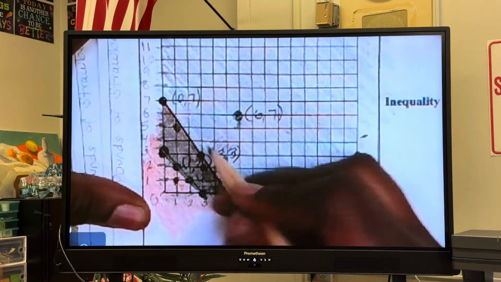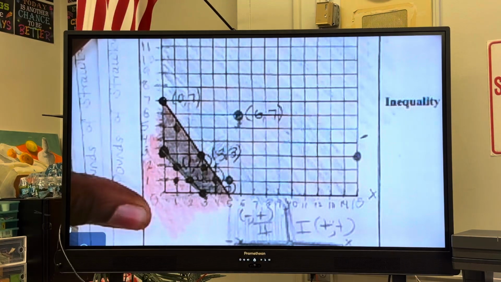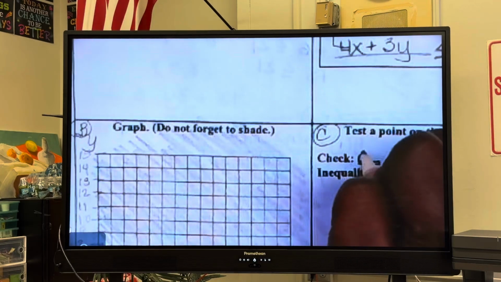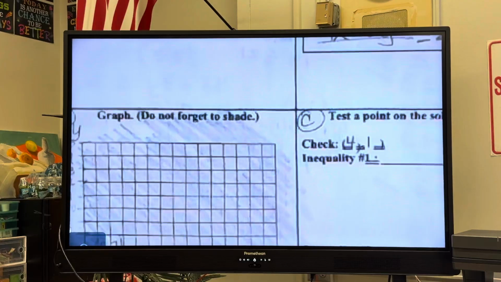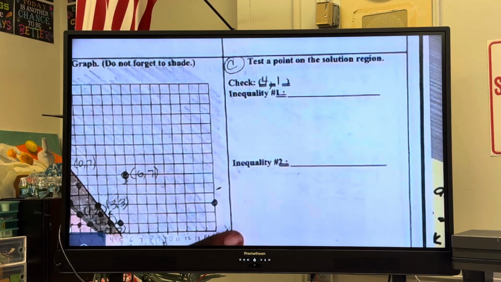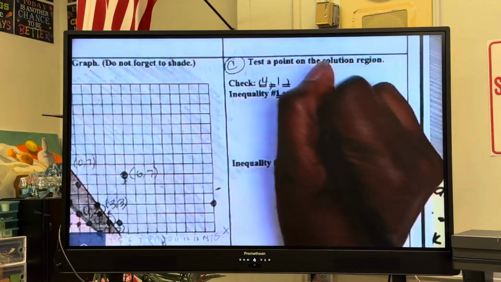4-1. Absolutely. Does everybody see that? It's close, but 4-1 is right there. Right? All right, I like that one. Let's try 4-1. We didn't use that one yet. What are we going to do right now? We're going to check to see if it's a solution to our system. And in order for it to be a solution to our system, it has to make both sentences true. All right? So 4-1 is what we're testing. 4-1 will let me know everything in the middle works. Right? All right, so give me my first inequality.